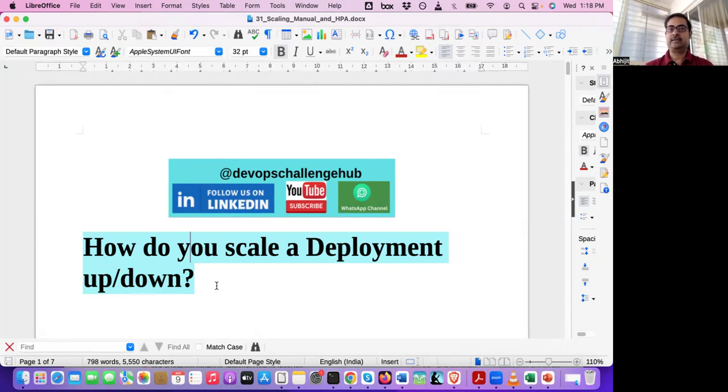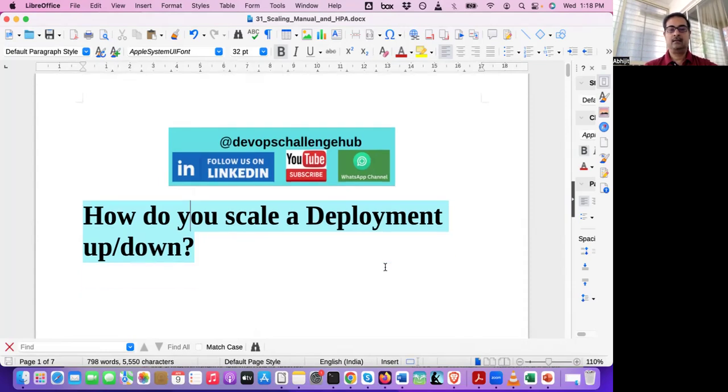First, we'll discuss the concepts, and I will show you one demo where we'll be manually scaling up and down. After that, we'll scale up and down automatically. And at the end, we'll have a quiz, so stay till the end, okay? You can participate in the quiz and also see the demo so that the concepts will be clear. Okay, so let's start.